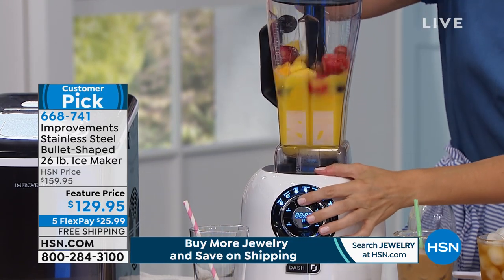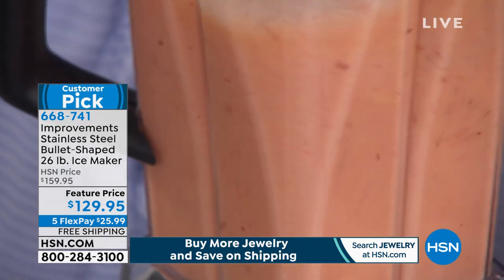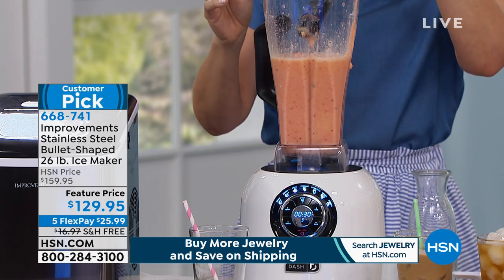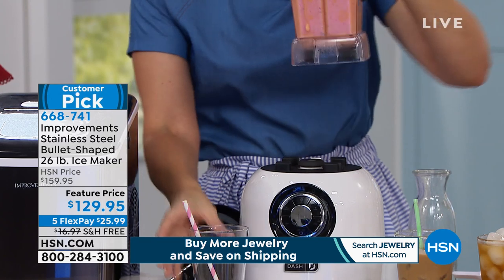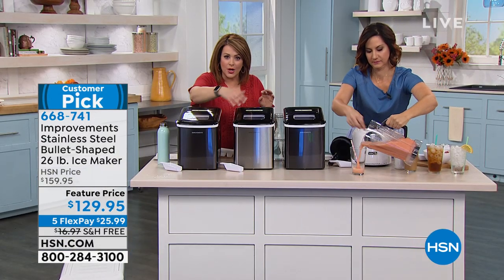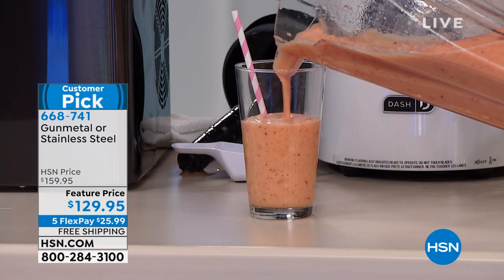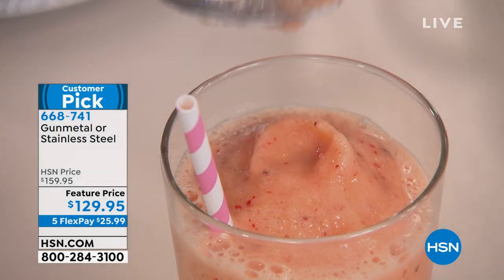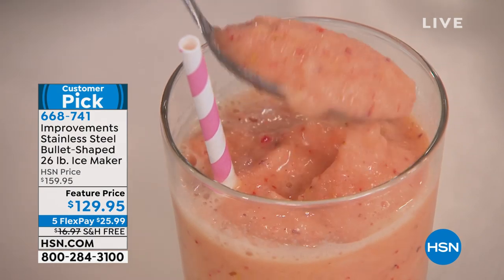Powder, thank you. And by the way, while Rebecca goes ahead and makes us the creamiest smoothie ever, Erin, you said the stainless steel was gonna be the first to go. So the stainless steel is the most popular and will be the first to go, if you notice that there. And then the gunmetal is a little darker. So you decide if you've got the darker cabinets or the granite countertops or a darker countertop, go for that gunmetal. The stainless steel will match all your appliances if you've got all of them in stainless, and it does look really beautiful and neat.